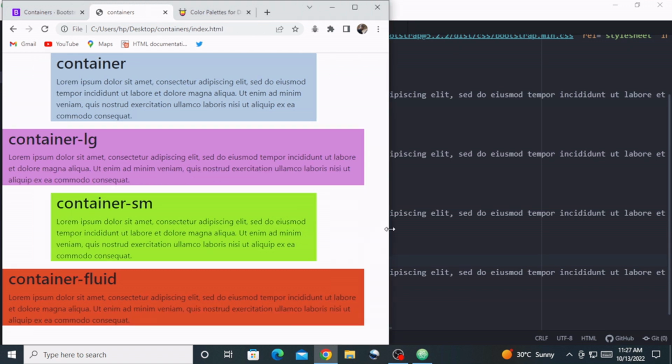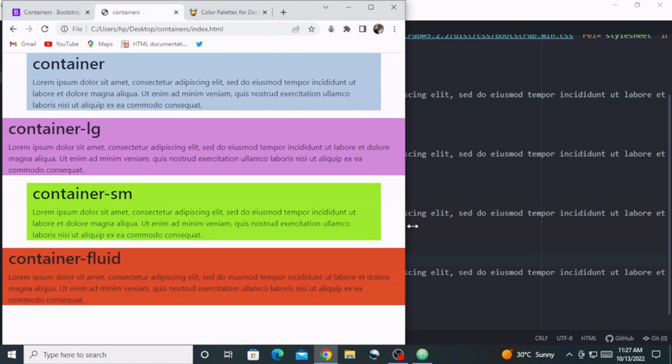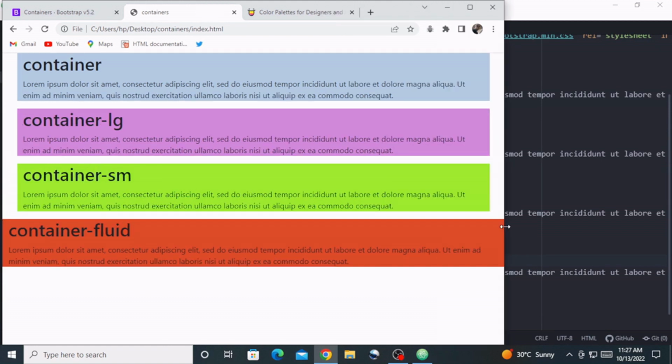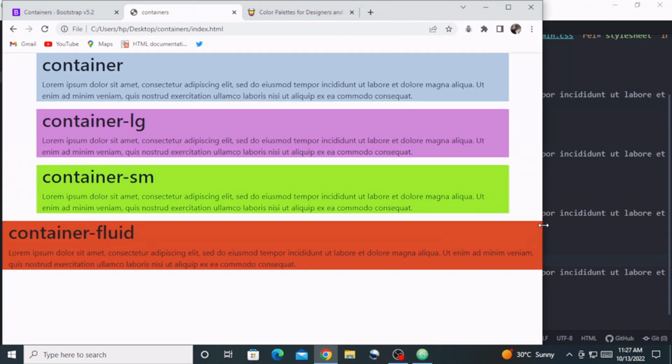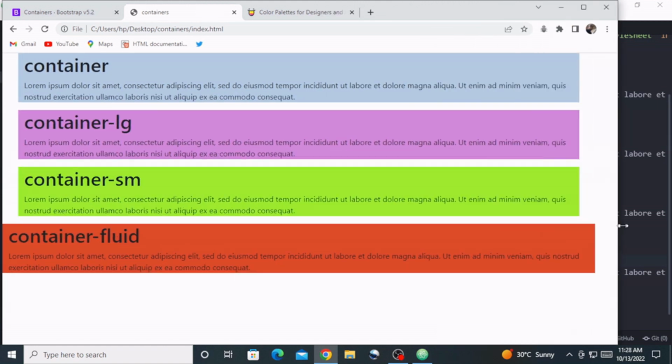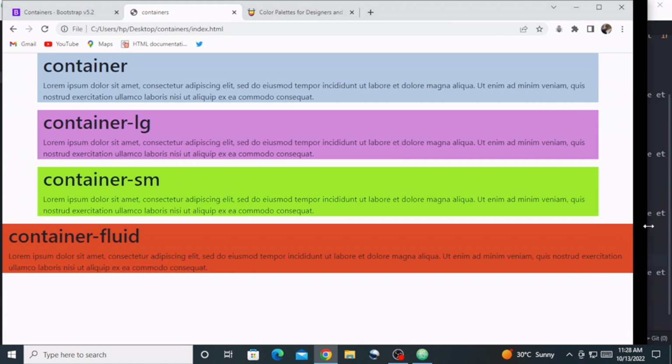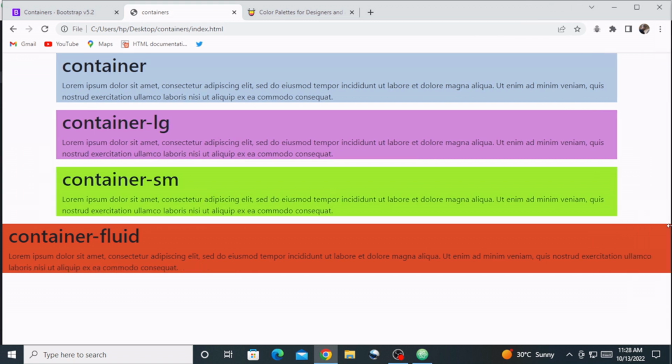As you can see, this new container is taking up 100% of the width all the time. It is not leaving the edge of the screen. It is all the time taking up 100% of the width of the viewport, and that's what makes this container different from the rest. And that's it about the Bootstrap containers.